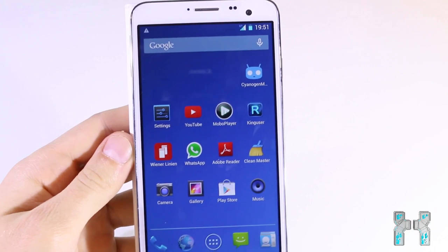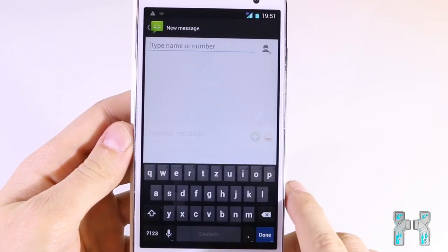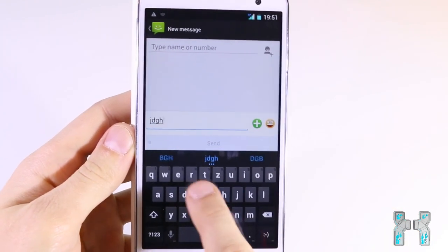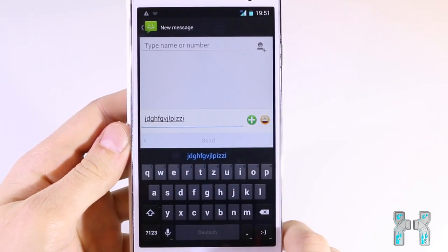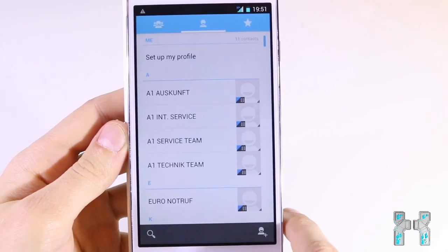So as you've seen, the movie playback is really smooth and not laggy, and also the viewing angle on this phone looks amazing because it's using an IPS display. Then here we can see the message app, so you can use this keyboard to type, but you can also use any keyboard you want to, and you can set it to your language, so this does not come in Chinese or something. Don't worry about that.